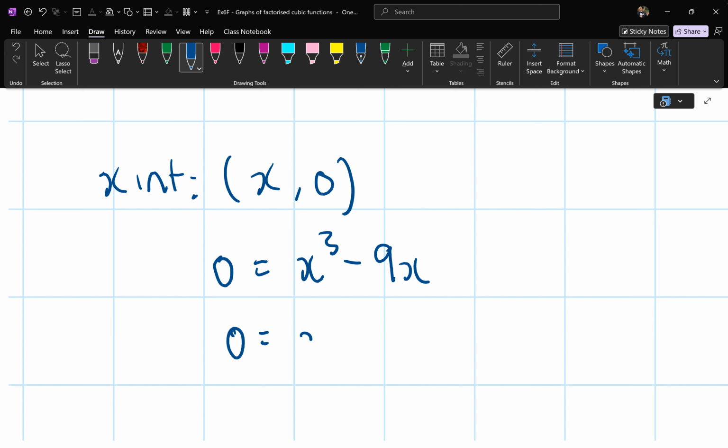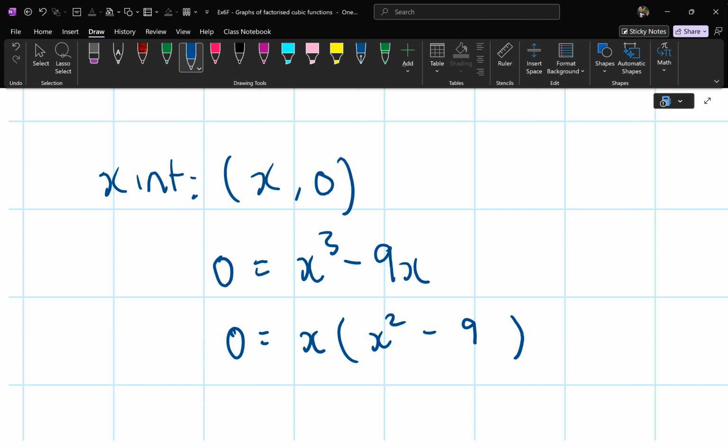So I can factorize it now without using any factor theorem, remainder theorem. I can just say, well, they both have an x. That means it becomes x squared minus 9, because x times x squared gives you x cubed and x times negative 9 gives you negative 9x. Yeah? So I've factorized it. Why is this good? It's because now I've got a quadratic factor. That's my linear factor over there. I can factorize x squared minus 9.